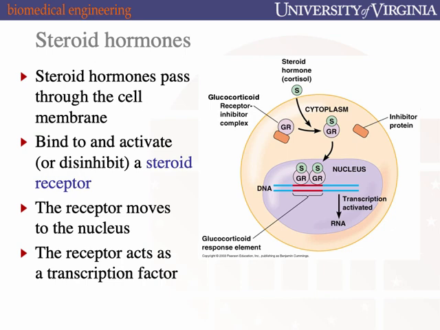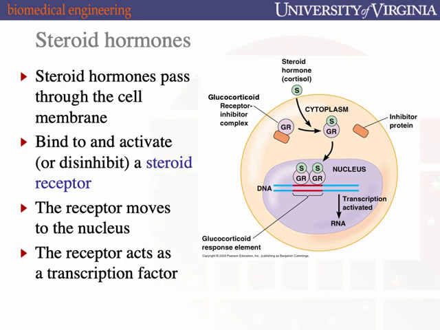And here's a general example of the way in which they work. Their signaling is pretty straightforward. The details vary a little bit, and you can always layer on additional complexities on top, but they're all pretty much in this type of category. If there's a steroid hormone in the environment of a cell, it diffuses freely through the plasma membrane, and then it encounters its intracellular receptor somewhere inside the cell. Could be in the nucleus, could be in the cytoplasm.